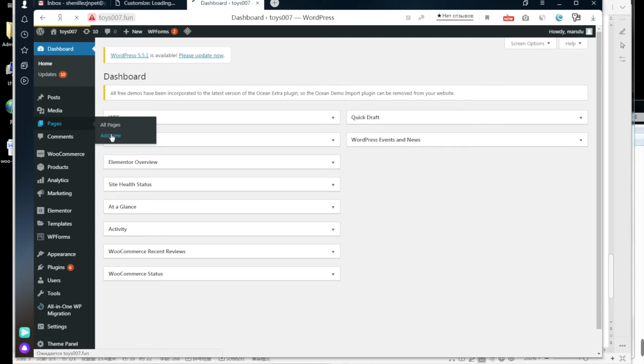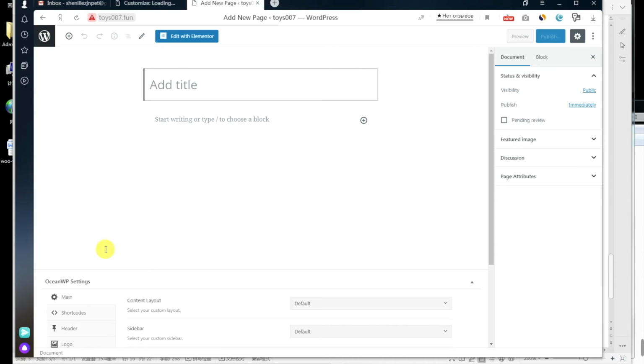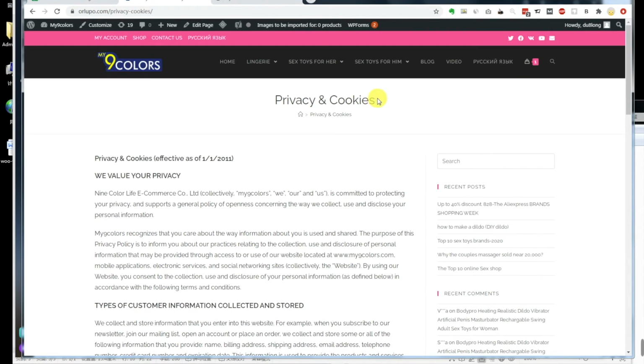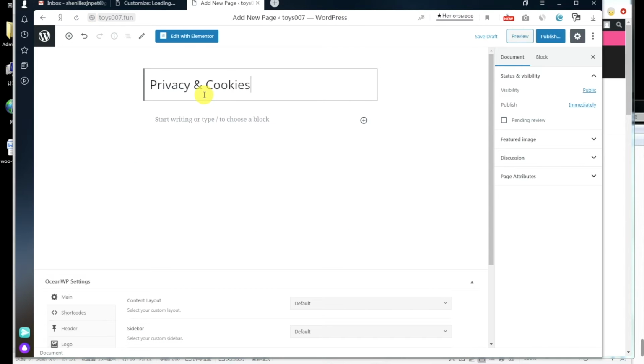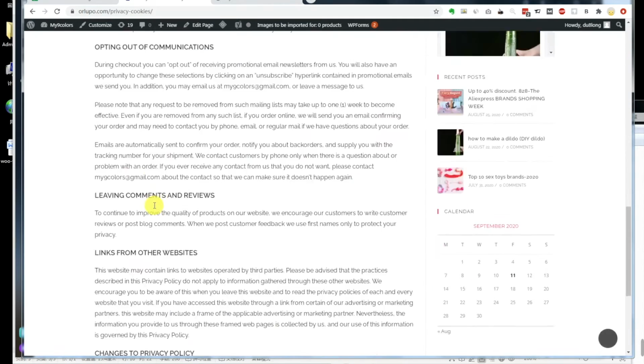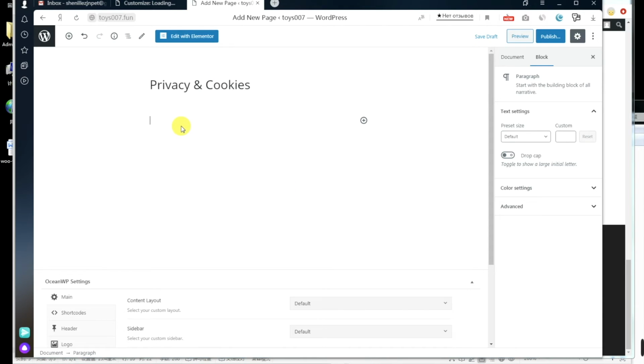At first, create a page, privacy and cookies. Copy the content of the example website, copy the title and copy the content. And paste it.